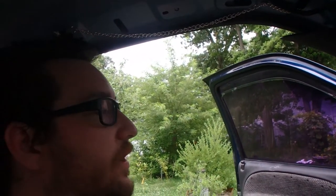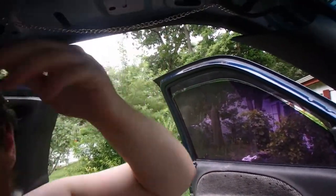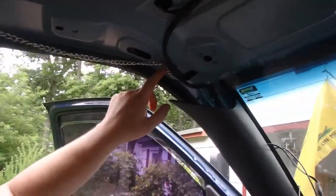Oh my god, it's gonna fucking rain. Story of my life. I'll shut the doors and I'll be working in the back of the truck anyway with those, but wrap this up quick before it starts downpouring out here.